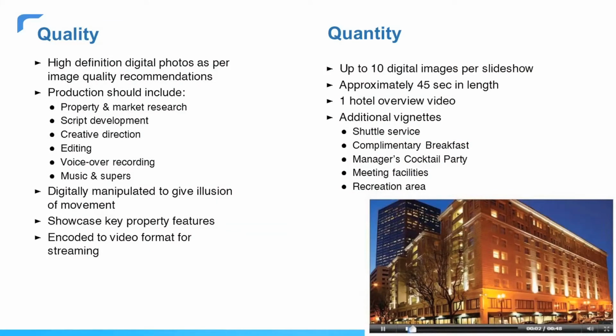Since slideshows are produced from your high definition photos, they would share the same quality. So again, it's important to make sure that you are getting your images produced in the highest definition that you possibly can. Adding music and digital manipulation gives the illusion of movement, and because of that, it's more inspirational. And using a combination of a short overview video plus property scenes or vignettes, as we refer to them, is really ideal.